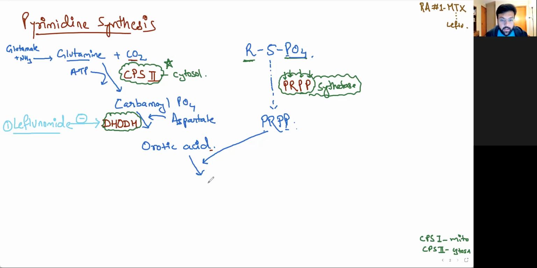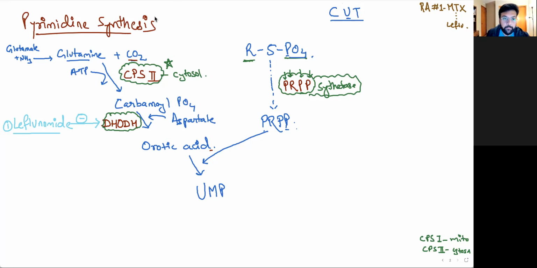We formed our first nucleotide, guys. Congratulations. And that's going to be UMP, uridine monophosphate. We made our first nucleotide. Remember, we are in pyrimidine synthesis, so out of the three, we wanted to make CUT. So we made U, uridine monophosphate. Perfect.